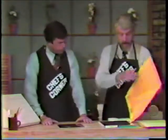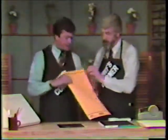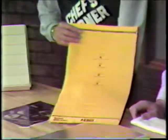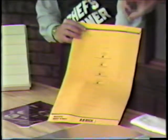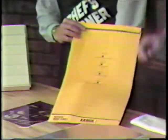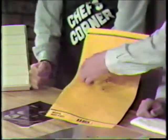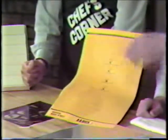Now you take one of these. This is called a masking sheet. A masking sheet. This is where the Lone Ranger comes in. Right. Oh, Tonto. All right, a masking sheet. Notice that it's graded in 1/4-inch squares, and so it's very easy to line it up and make sure that everything is square and that you have proper margins on the left and on the right and top to bottom and so on.